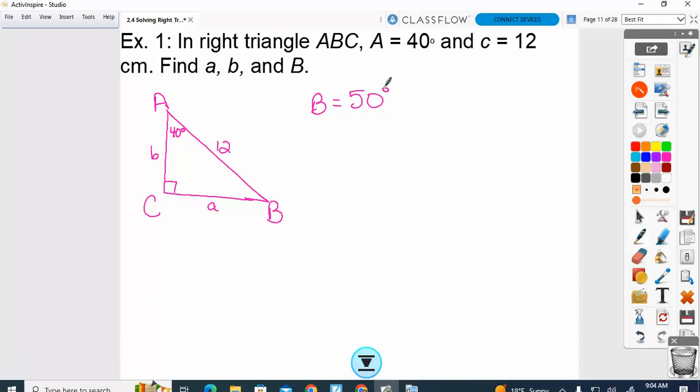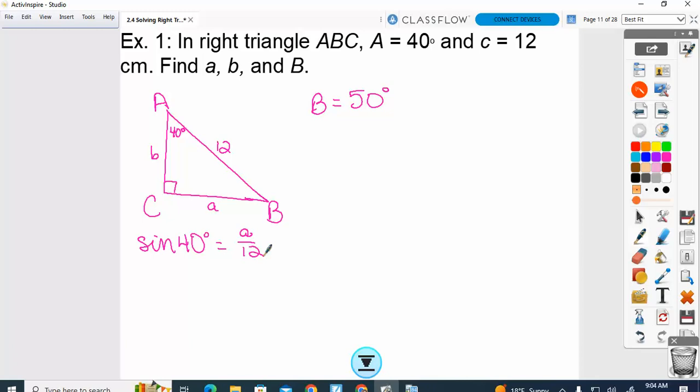All right, for side A, we did some like this on our quiz, except they were with values we knew. We did a trig function. So from angle A, side A is opposite, 12 is my hypotenuse. What trig function? So I could say that sine of 40 degrees equals opposite over hypotenuse. Now we were used to on the quiz, it was like sine of 30 or 45 or 60, something I knew from my hand trick. I don't know the sine of 40. So we are going to use our calculator.